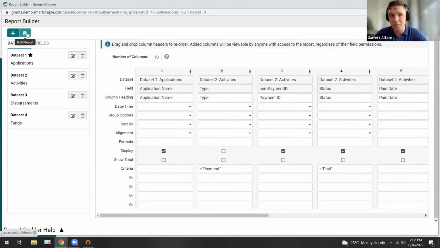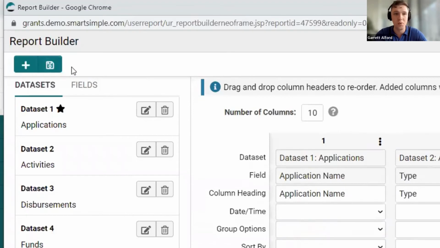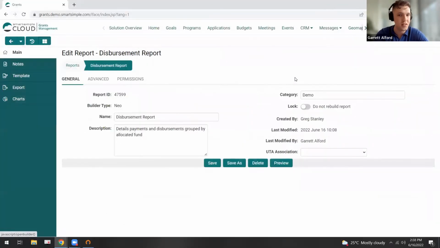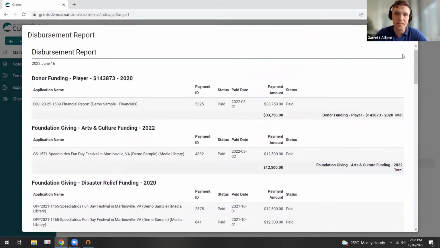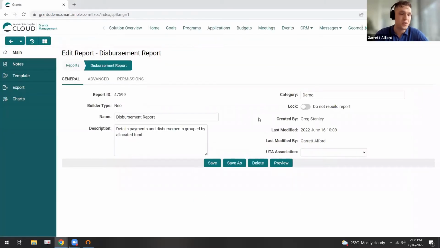When we're done with setting up this report, of course, we select this build report button, which is signified by that floppy disk icon. And from there, you can preview your report and see how it looks. I recommend, of course, previewing your reports and performing any troubleshooting tasks that you'd like to make sure that the data that you see is nice and clean. And one thing to note is you can always export these reports if you'd like.